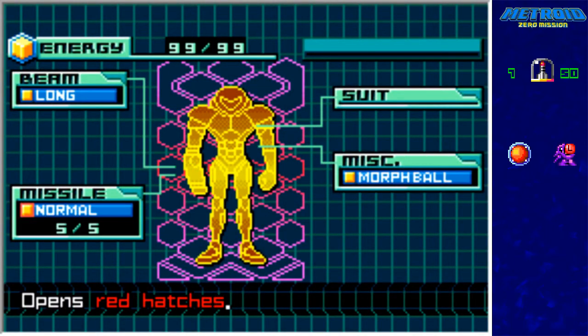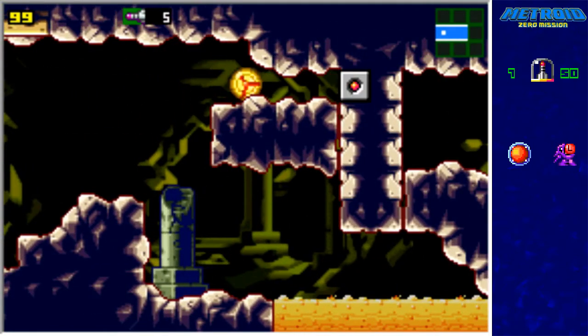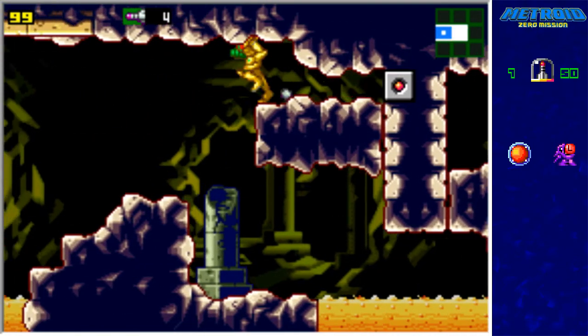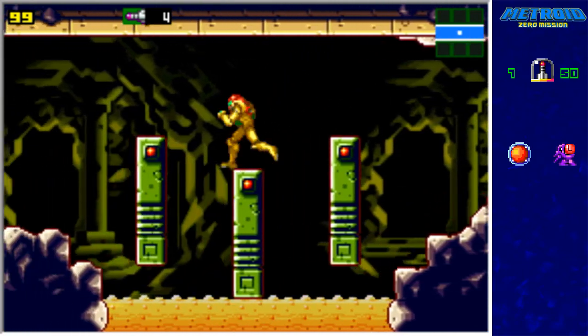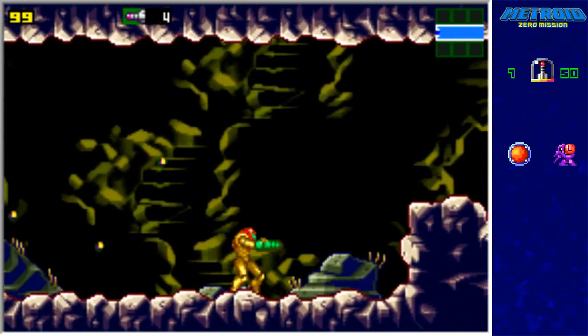We can press R and B to fire. They open up the red hatches. And if we go farther ahead, we see another red dot, and we can't blow it up with missiles, so we're going to have to keep going. But I don't like the term Metroidvania exactly, and there's something coming up here.